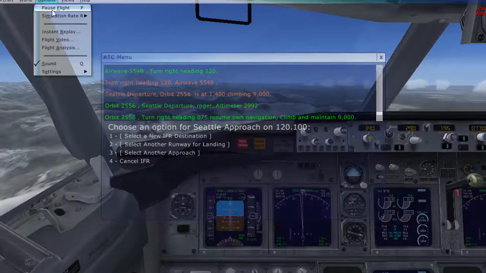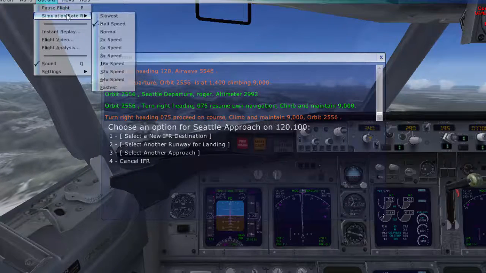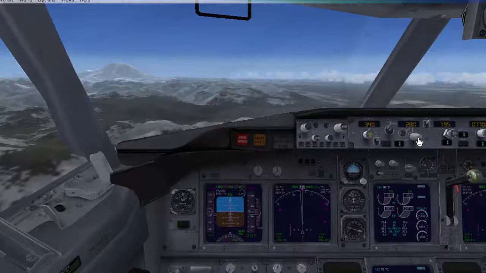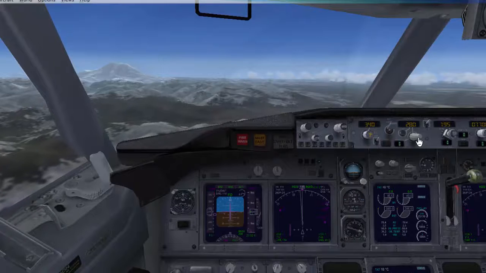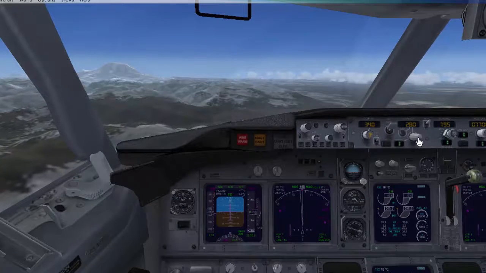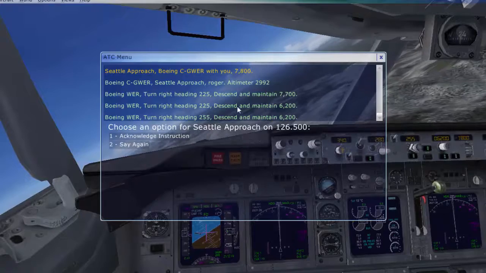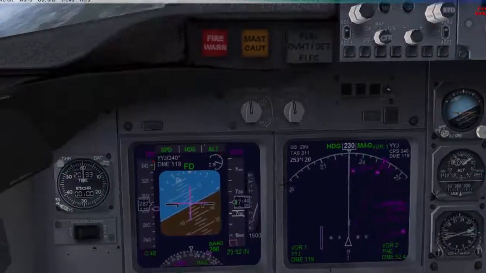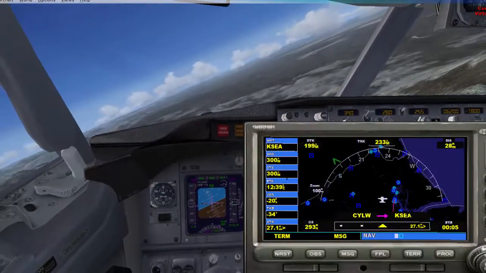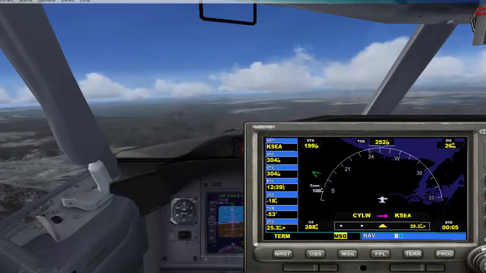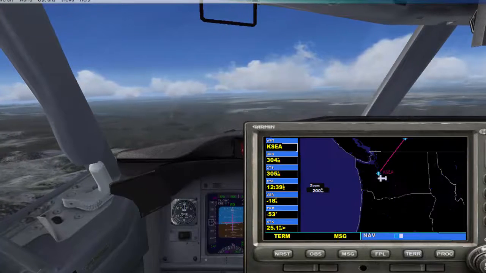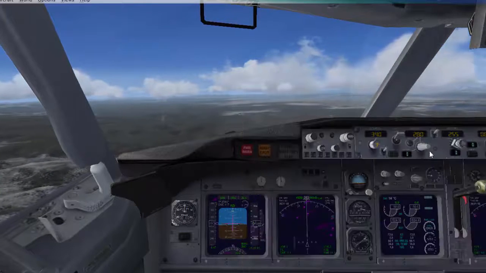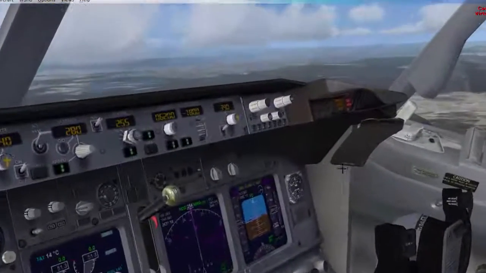So I think that now is about the time that I set it back to normal simulation rate. We're going to slow down real quick here to 280. Hopefully pretty soon we're going to get told to turn. Those mountains are really close. So I have it set to 255 and 6,200, so we're all good here. And we should be arriving in 5 minutes. And locating the airport. Where is the airport? We do not have the airport in sight. Okay, so the airport should be to our right a bit, like there or something.